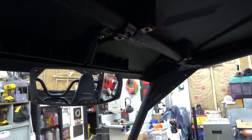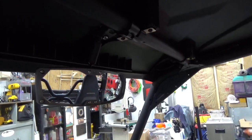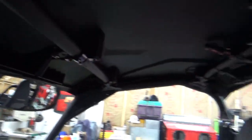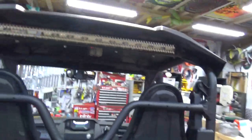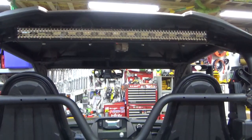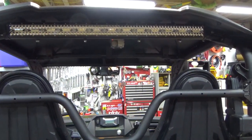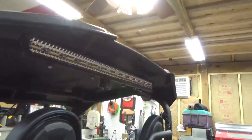Once I did that, then I started installing the rear light bar to make sure that it would be out of my field of view. So if I walk around here now, you can see the rear light bar. You also see the backup camera there in the middle of the light bar. Okay, so what I did was to install that light bar.